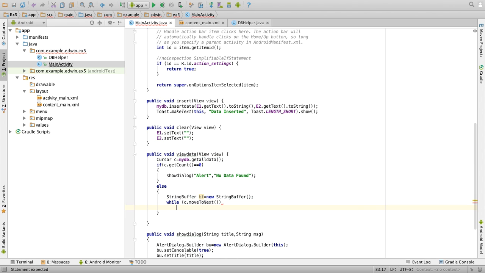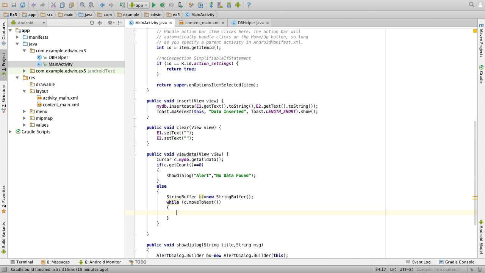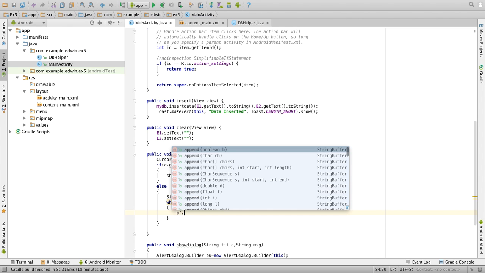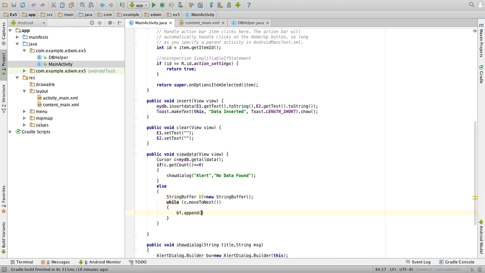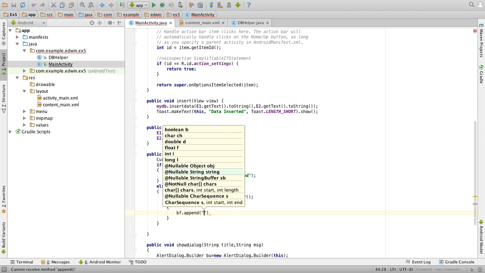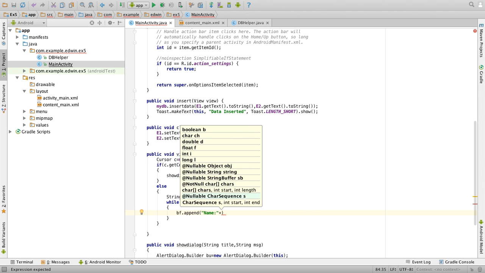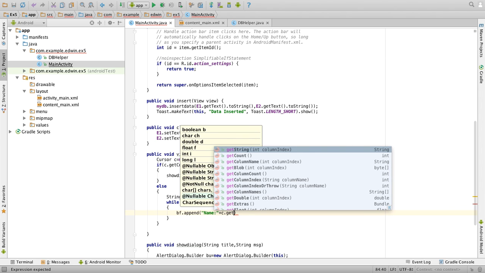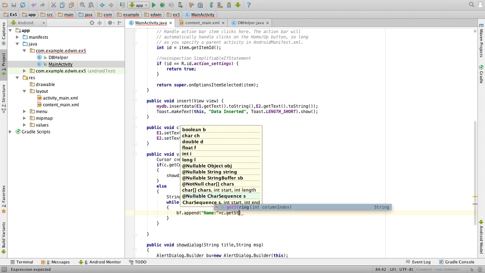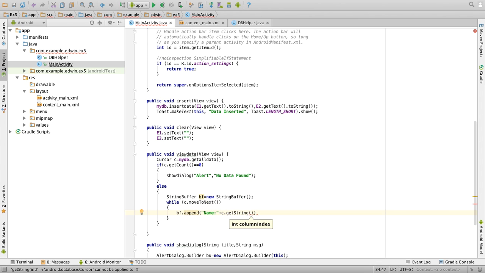This will move through all the records. bf dot append. We are going to append first the name. Name will be the title plus name's value, so c dot getString of 0. As name's location will be the 0th column, 0 is the column index, plus we'll put a slash n so that the data goes to the next line.